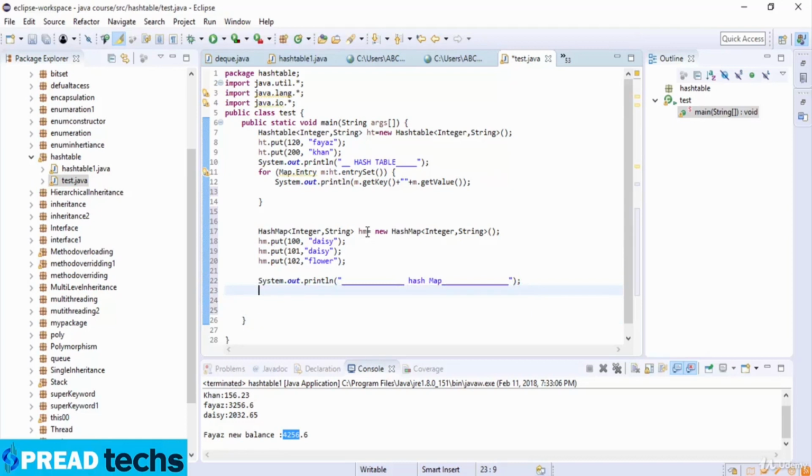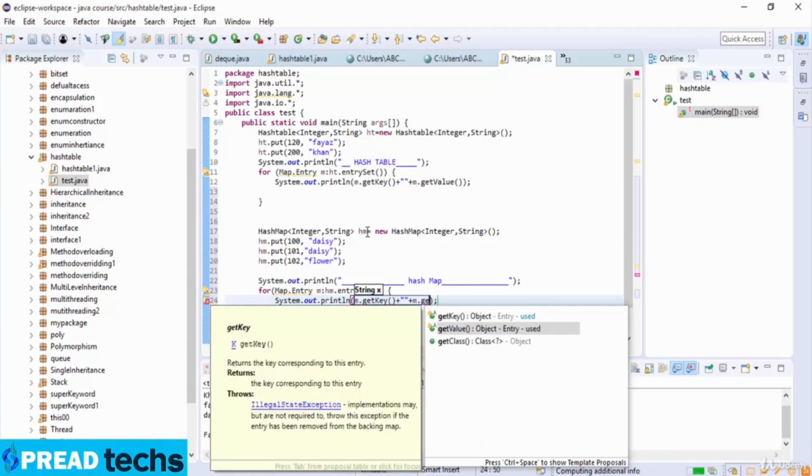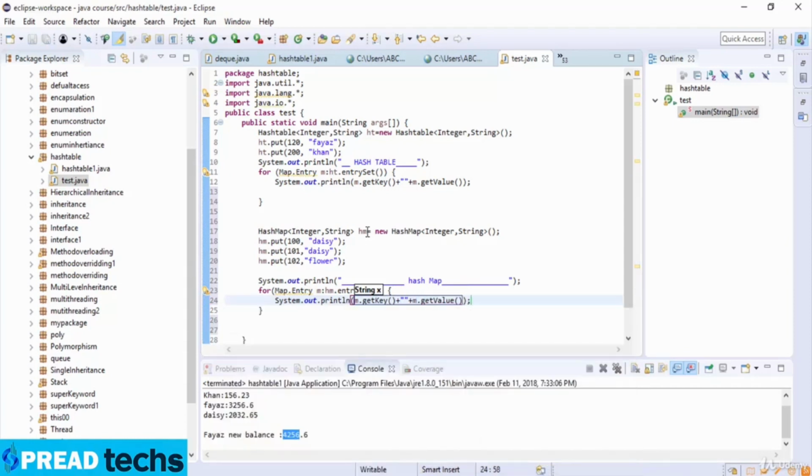Okay, and after that I just write a for loop, and here I just write Map.Entry, and the entry here is m, hm.entrySet. So this is an entry of values and the keys. So System.out.println, and the println here is m.getKey, and then plus, and then concatenation of m.getValue.